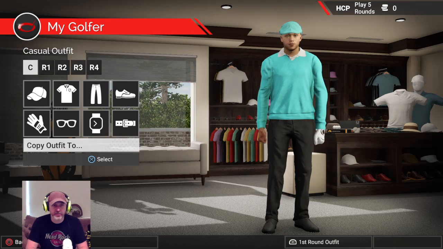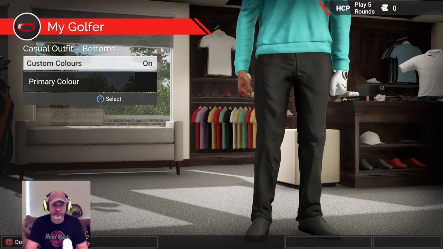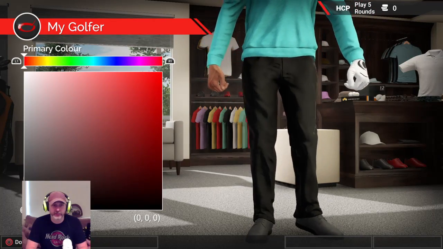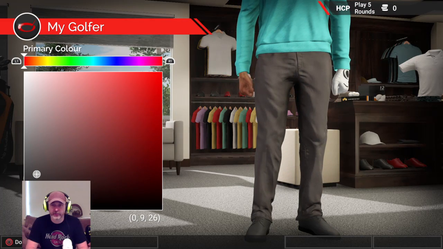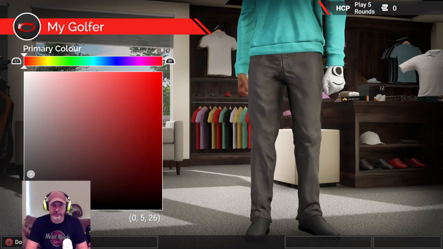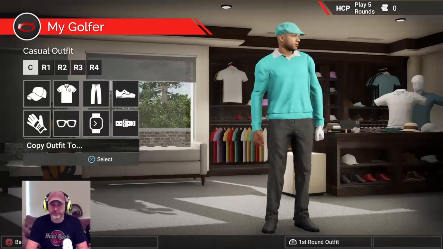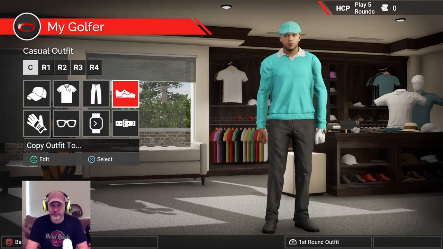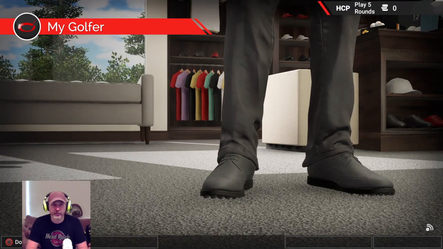I think all we need now is I want to change the trousers. Primary color. I want to change this to a. Where is the. There we go. I want a dark grey. There we go. Let's go with that. And then let's change the shoes. And I'm going to go for white.